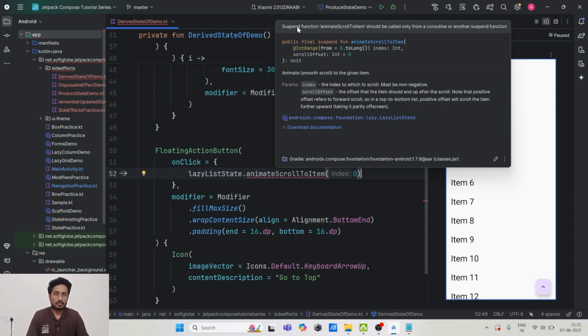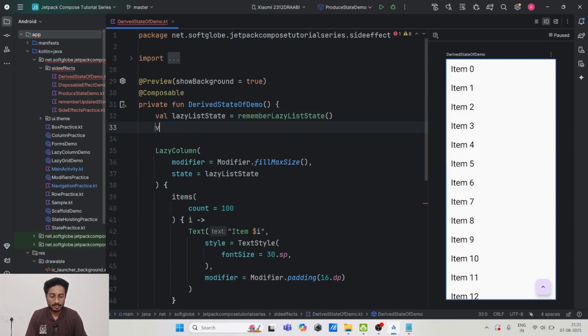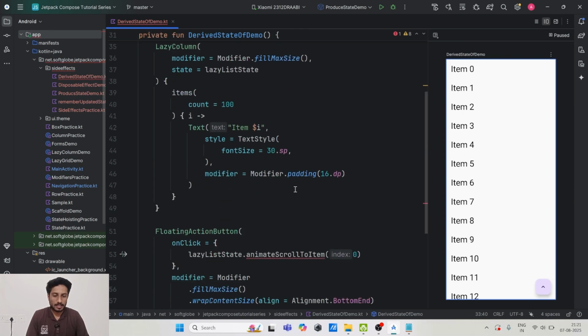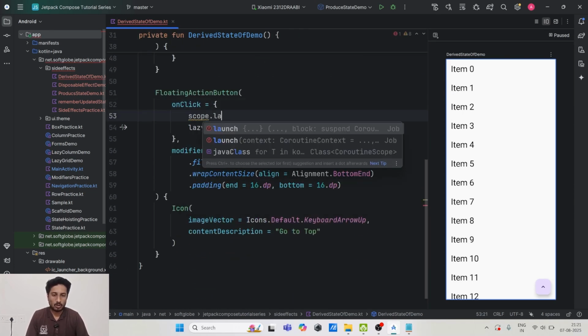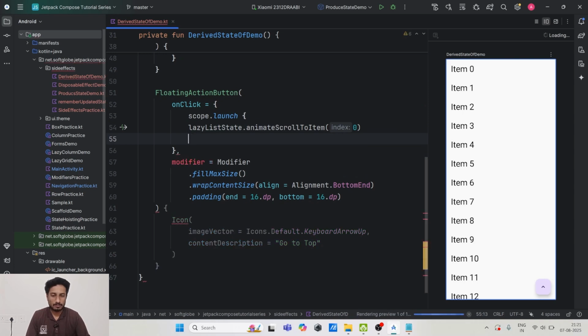But if you hover on this one, this is a suspend function, and we need a coroutine for this one. We already know how to launch a coroutine. Val scope equal to remember coroutine scope. And this scope we can use here, scope dot launch. Inside this we can move this statement so that the error goes away.